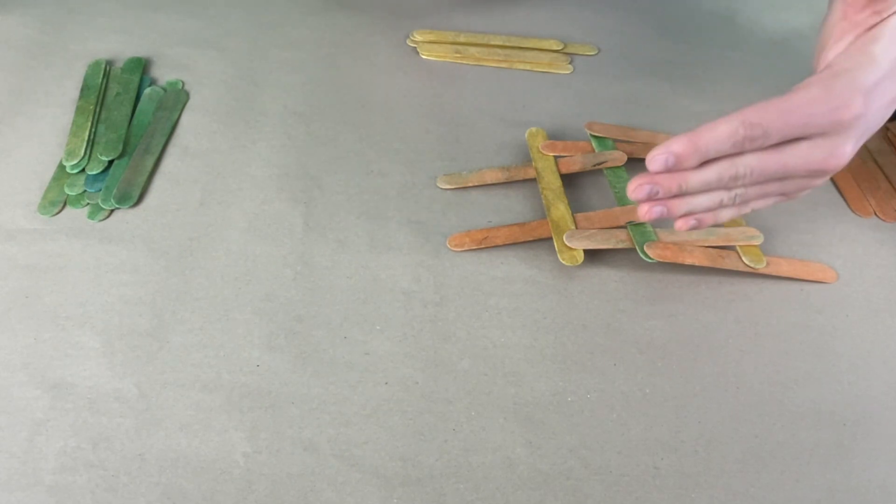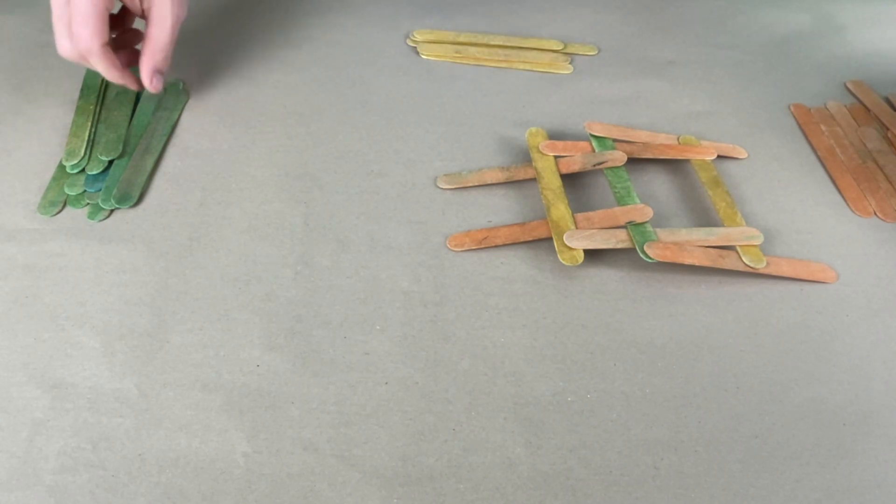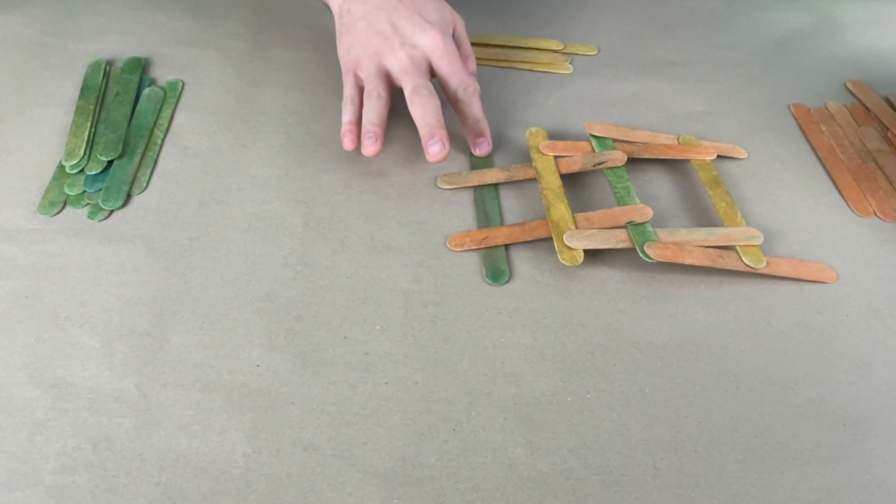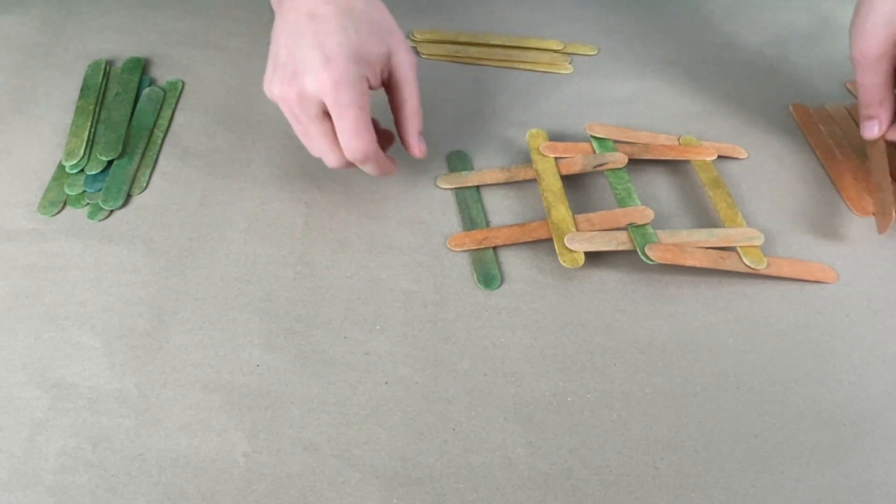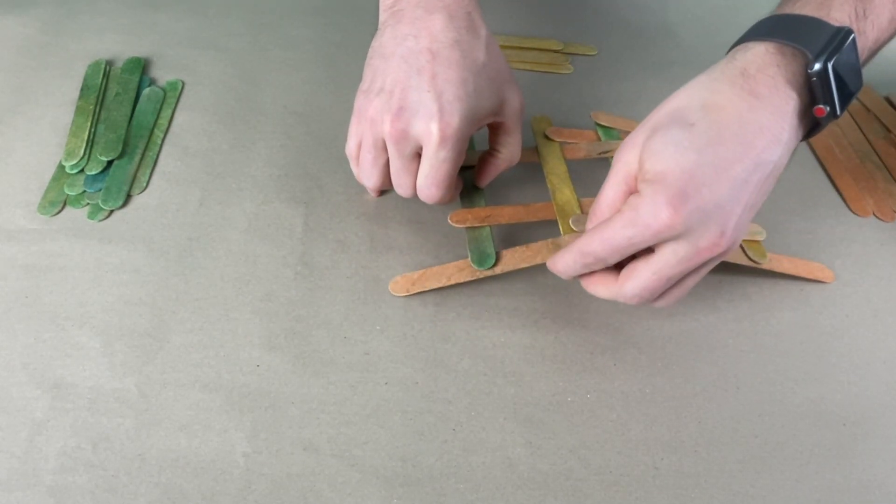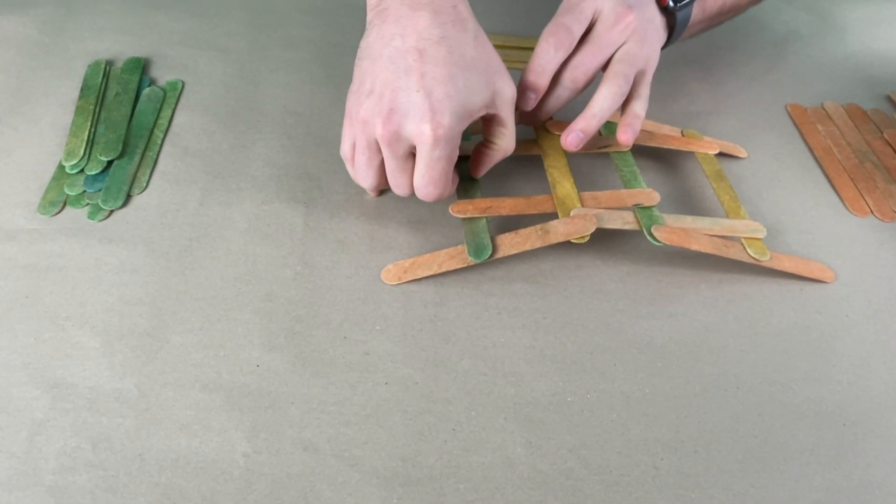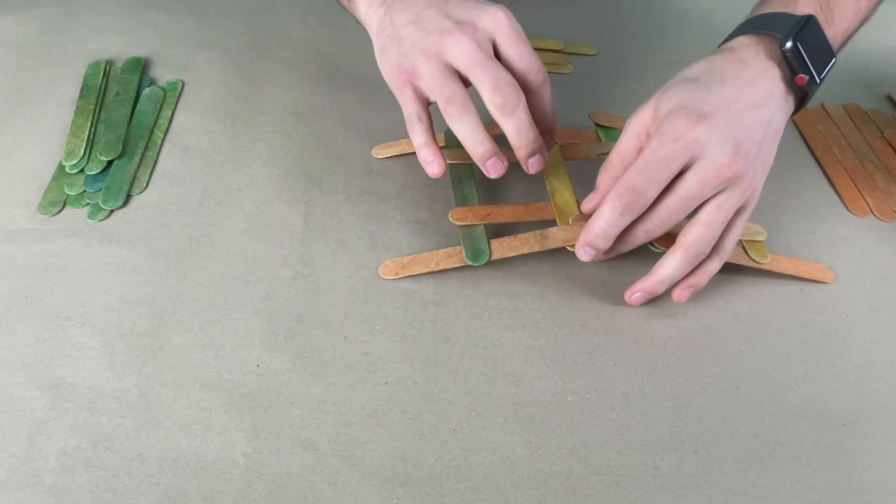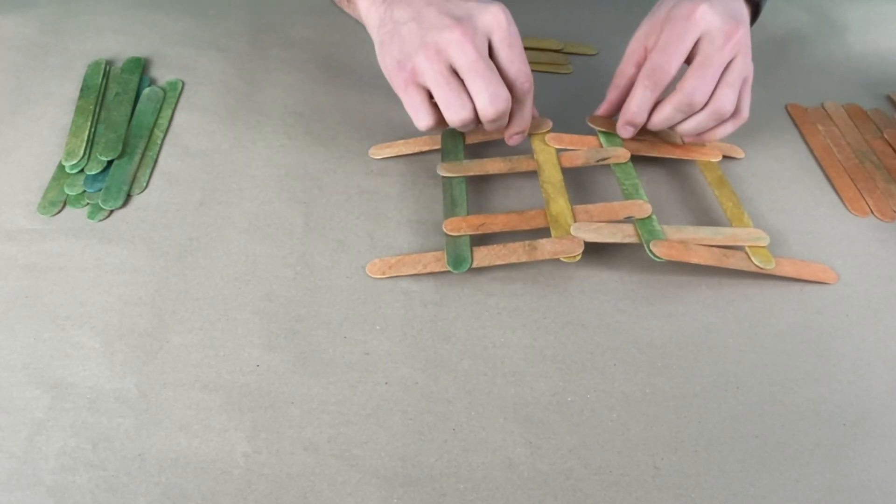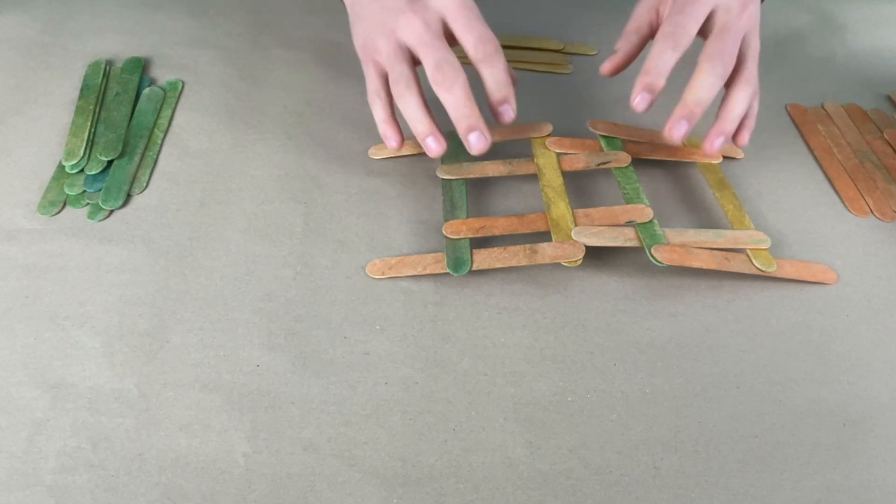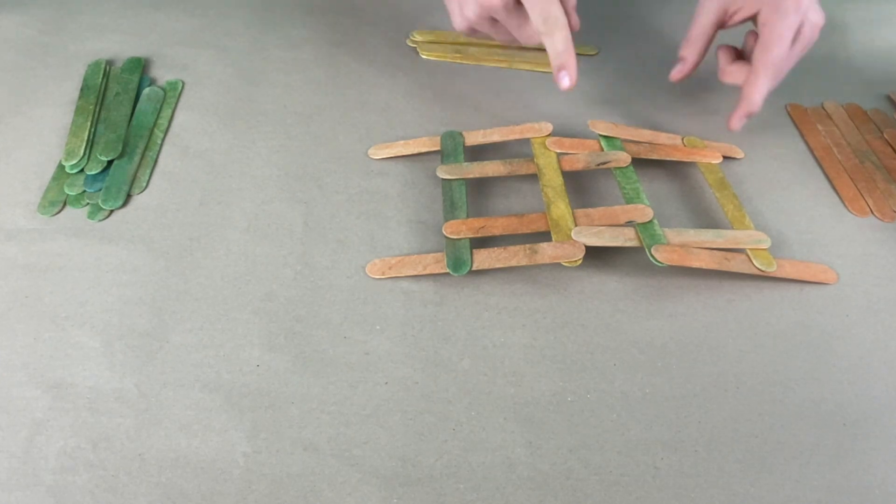Now, as you can see, we've worked in. So, what we need to do now, so that the sticks don't hit each other, is start again on the outside. So, we will put a green here. And then, this time, our oranges are going to go on these spaces just here. So, pick up the green. And orange on there, under the green. Orange on the end of the yellow, under the green. And you can hopefully kind of see it coming together. I'm trying to be a bit quick, so it might wobble around a little bit, but I'm sure if you're more careful, you'll be able to do it better. Right, that looks okay at the moment, though.